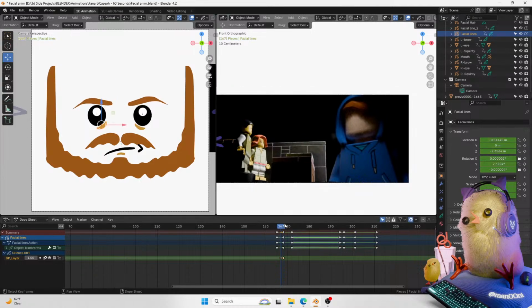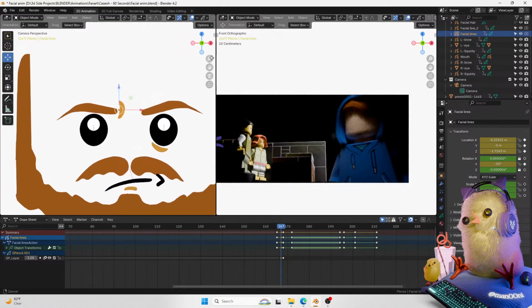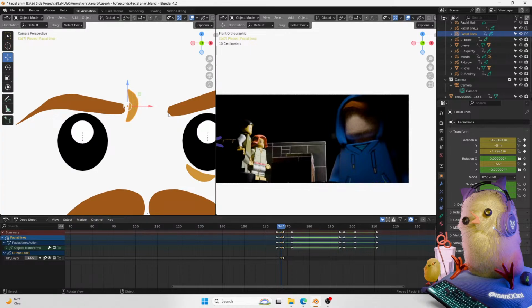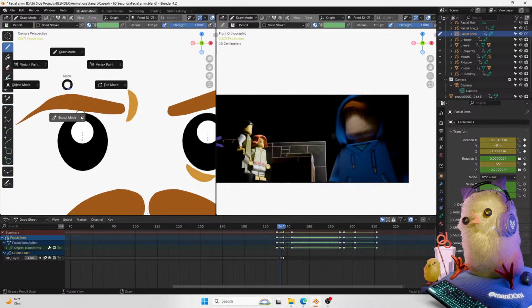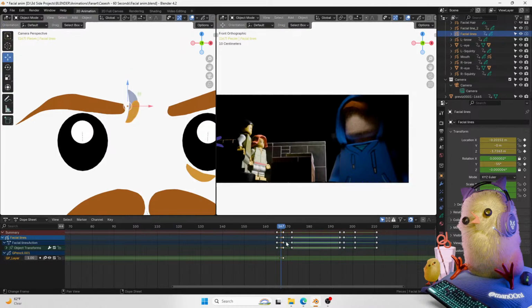All right, so just one frame over. I'll just copy the transforms as well. Why not? Just copy everything, and instead we will shrink it. So it looks like, let's see, how do we do this here? Oh no. Something like this, perhaps? And then smooth it out. Something like that.